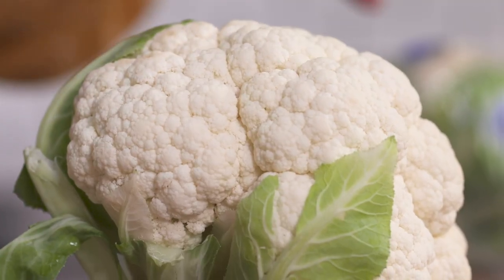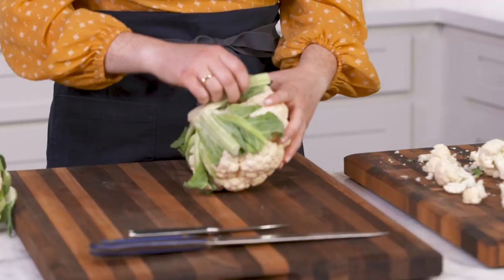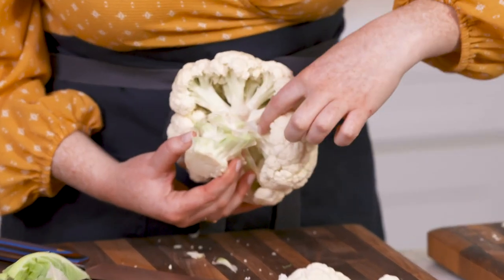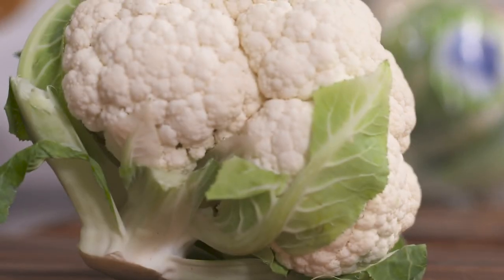You can make it into soups and stews, mash, roast, boil it. It's available nearly all year round in the supermarket. It can be a little intimidating to cook — what do you do with the leaves, how do you break in, and how do you get beautiful florets without making a mess everywhere? I'm here to show you the best way to break down a cauliflower.